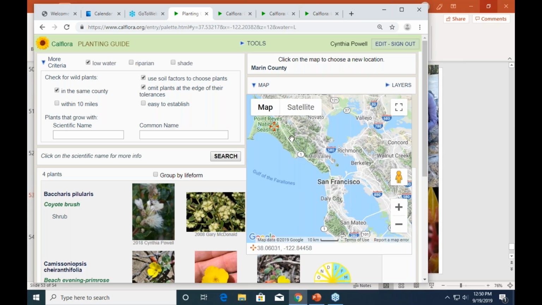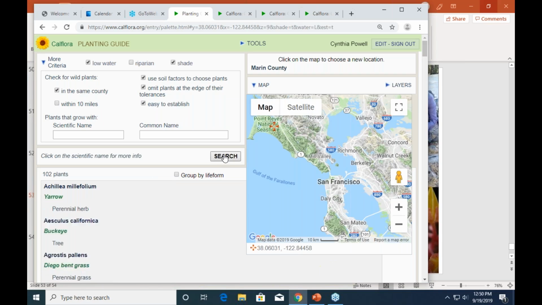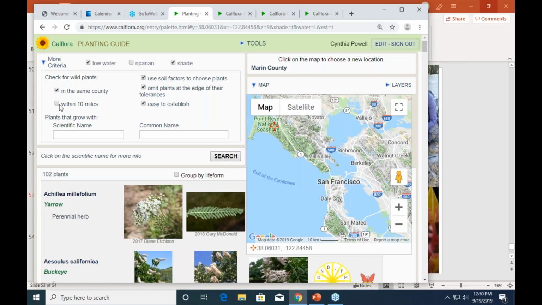Okay, so Point Reyes, sure. Riparian or no? No. Shade? No. Yes. Okay. In the same county, let's see. Woo, that's a lot. Wow.